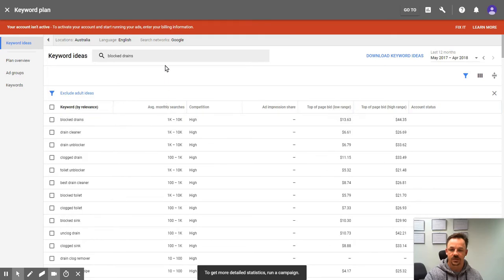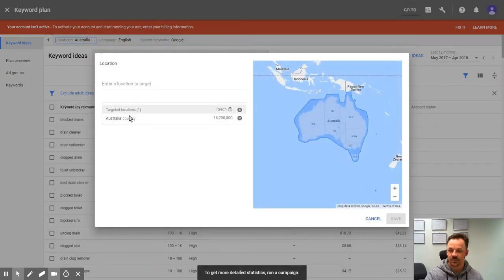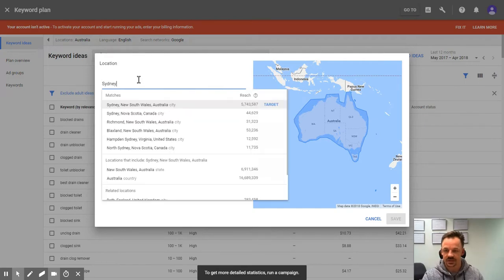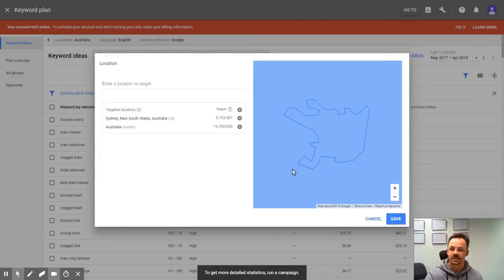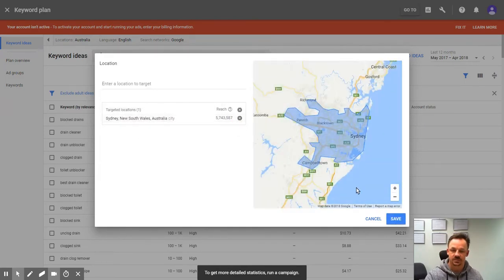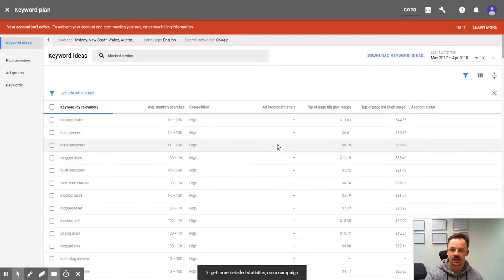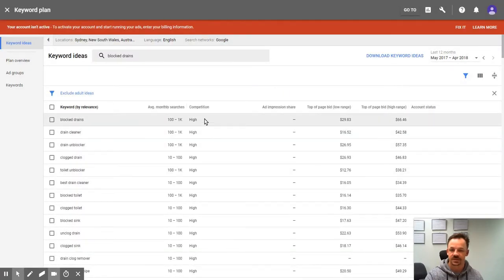You'll see here Google will give us a list of keywords, recommended bids, how many searches there are per month. We can change the location to make it more accurate. So because we're only targeting Sydney, we want to change the target, take out Australia, target Sydney only. And you'll see that will change the bids and the average monthly searches in this column here.